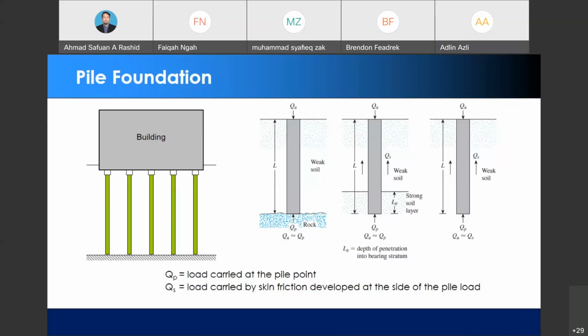So for the pile foundations, okay, we have end bearing, which is laid on the rock formations. Okay. Then we have a friction pile, okay, which relies on the friction between the soil and the pile, okay, and there will be an additional support by the end bearing juga. Okay.